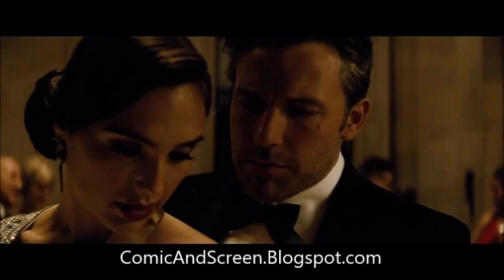So Diana has pulled one over on Bruce and Lex, and Bruce brings this up by saying, "I bet with that dress, 9 out of 10 men would let you get away with anything." This is a clear objectification of Diana and an accusation that she would manipulate men. This line takes on even deeper meanings when you consider the history of Diana and the Amazons, who have pretty low opinions of the world of man, and would not stand for this condescension.